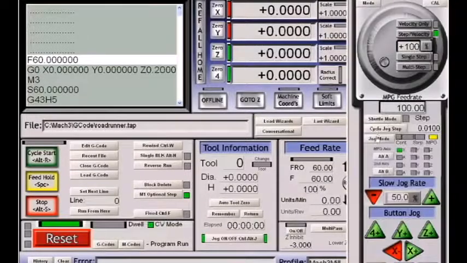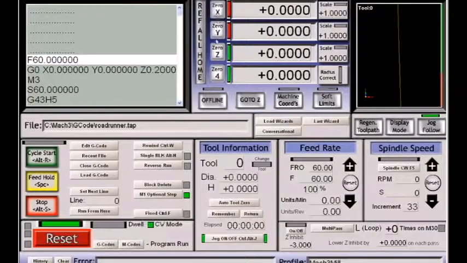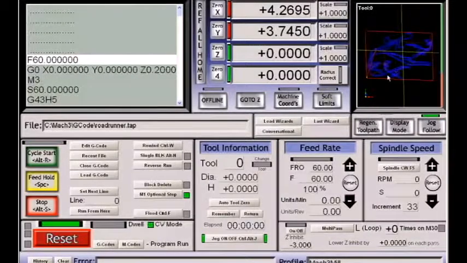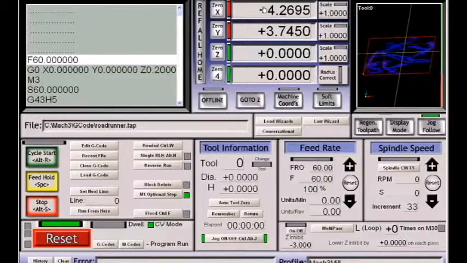I'm going to switch us to a normal jog mode here. Now, whenever you zero DROs, these are the DROs, by the way, digital readouts, this yellow line, two yellow lines, shows the X and the Y axes intersecting.